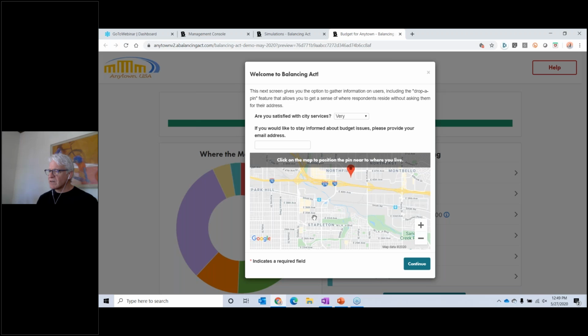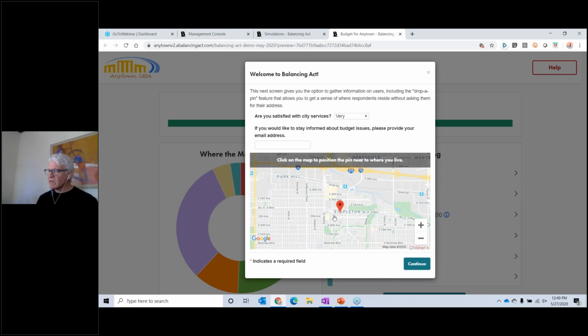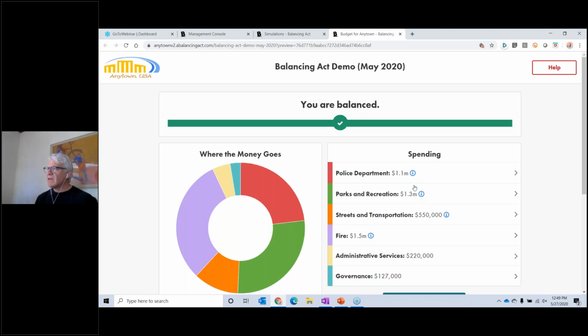So if I go over here and I just click on that, I don't live exactly there, but I kind of live in here. And this is going to then write the longitude and latitude to the CSV. So if you're using ArcGIS software, you can actually then correlate responses with the geography. If you're not, we still give you a visualization, a map that just shows a pinpoint of where everybody who responded put their stuff.